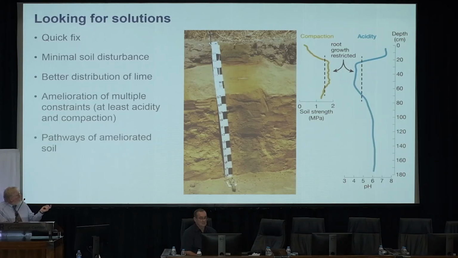When the farmer dug this hole for us, he was so surprised that he carried on digging, which is why it's as deep as it is. But from about 30 centimetres or so, this soil was actually wet, and he'd already harvested his wheat crop. And that's a real eye-opener, and that we have a lot of this sandy soil in this condition that we're wanting to look at and try and treat. And that's one of the reasons why I'm here, while I'm here, is to talk with some people who've been building a lime injector applicator here.